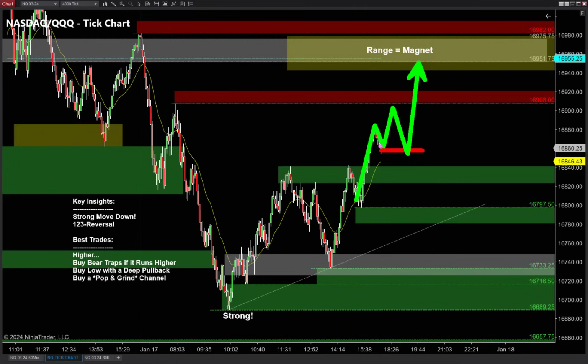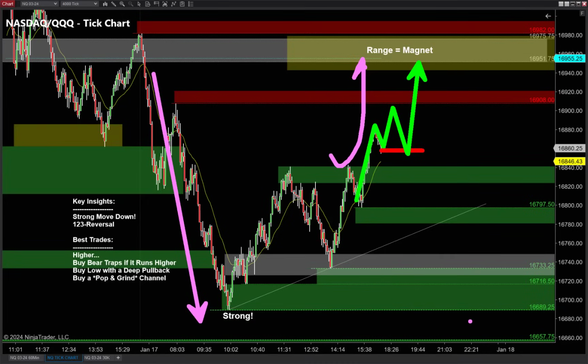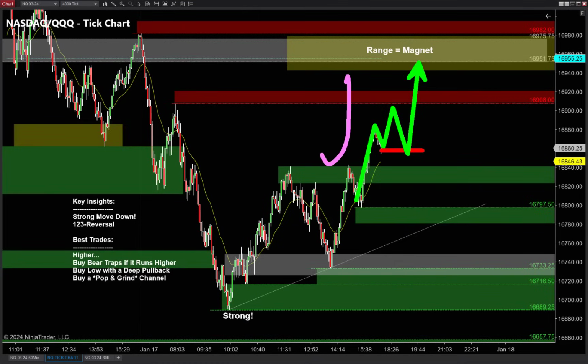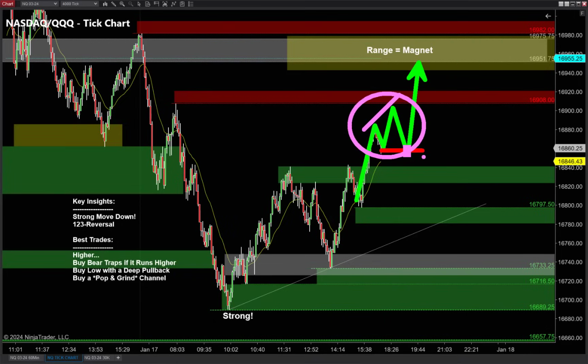Okay. So keep an eye on this. If we start running higher, again, we should be looking for that reversal going back up into that range, but we have that strong run down, which again may keep those bears in business trying to run this thing back to that low. But if we see some news overnight, who knows what's going to happen, right? I have no crystal ball. I just know that if we do end up ripping and running higher here, find that higher high in price, grab that bear trap, and we're looking for, of course, right up into that big trading range overhead. That is the 60-minute time frame range up there around that 16,980 up to 16,955. All right. So as we go higher, I'm looking for bear traps to buy as low as we can.